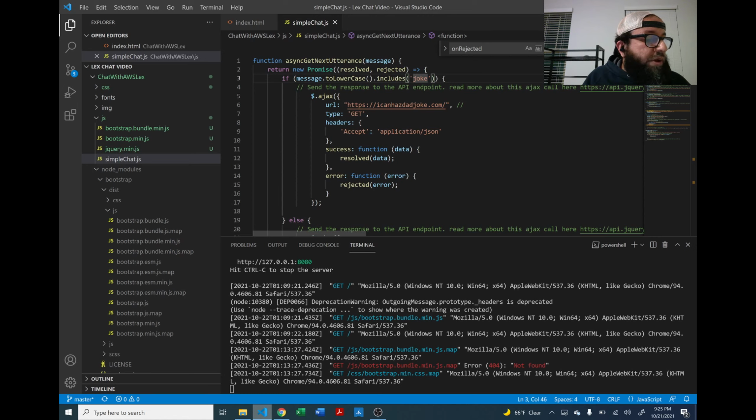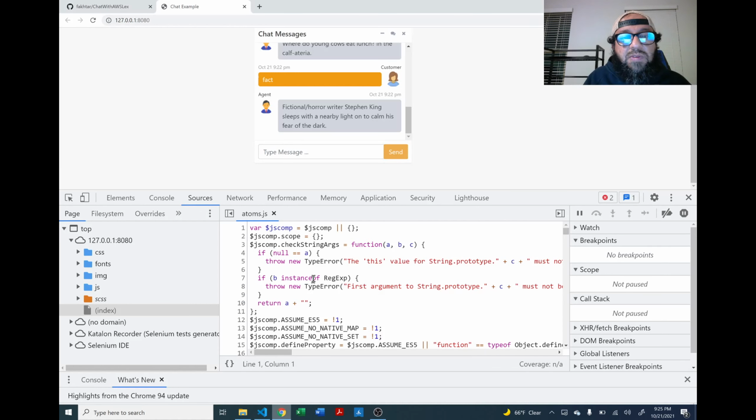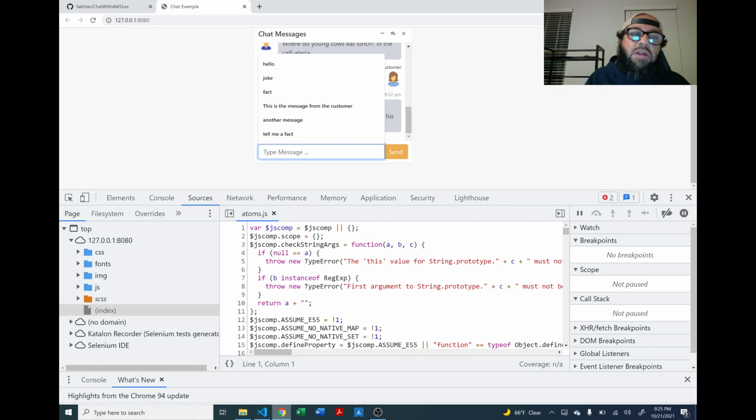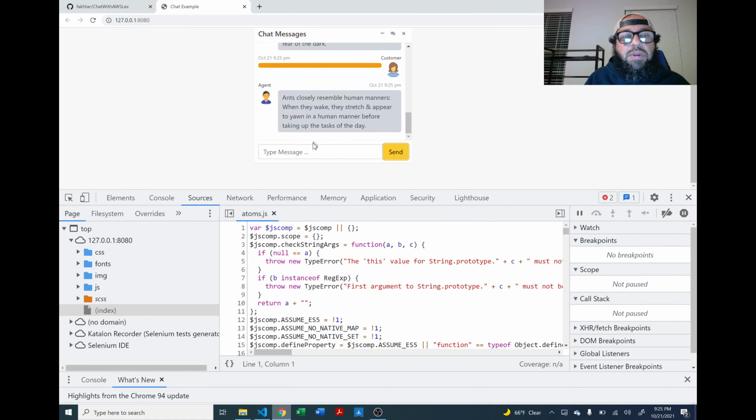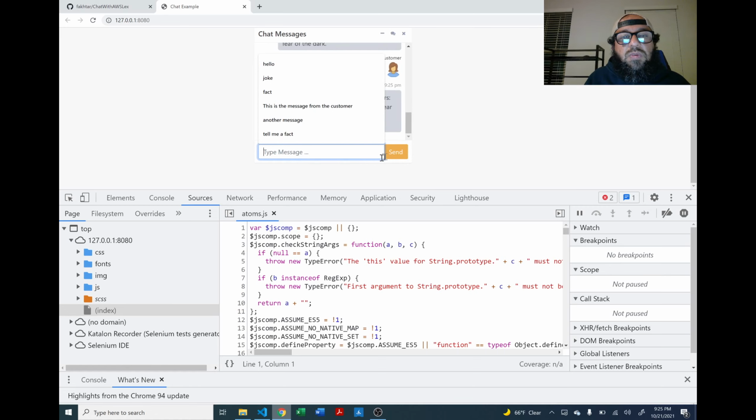Another homework is, by default, there is a slight error that I've left in here. You can click this send button. Now notice what happened. Even when the message was blank, the send button is still available and clickable.